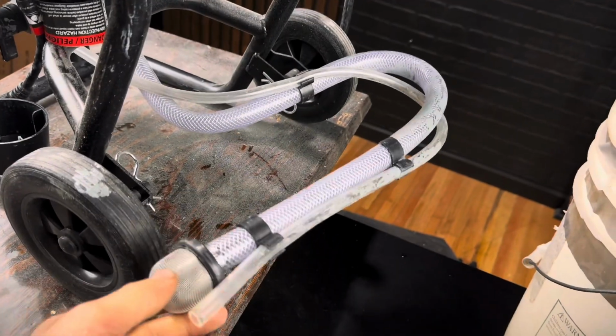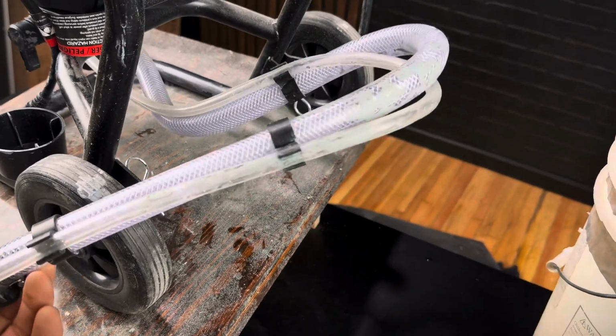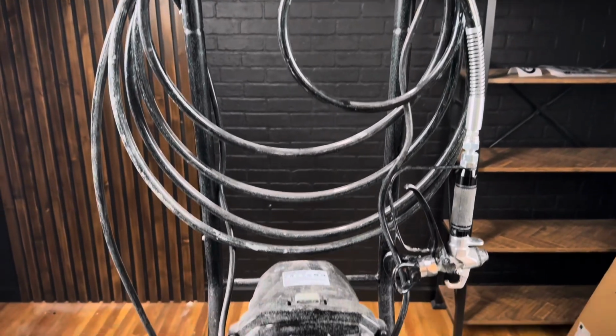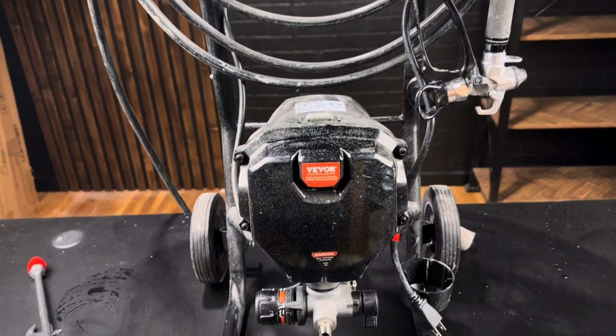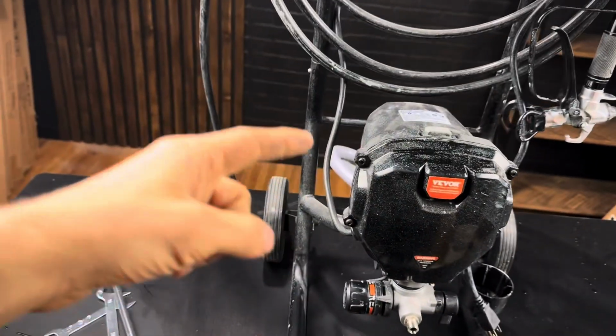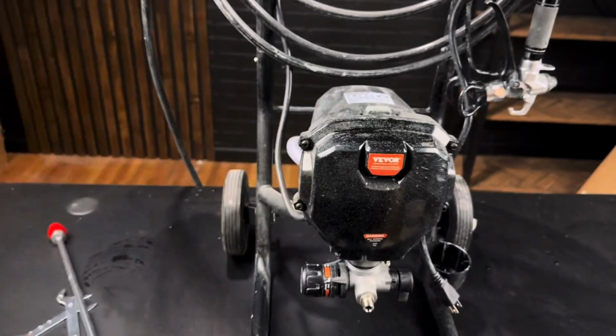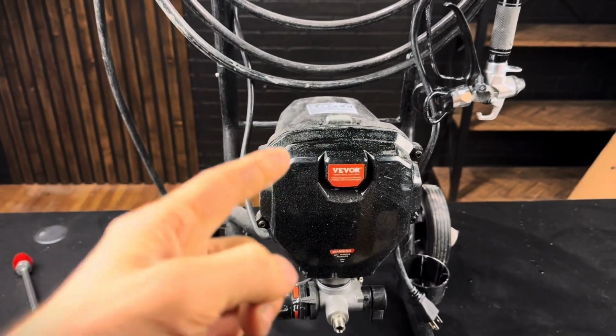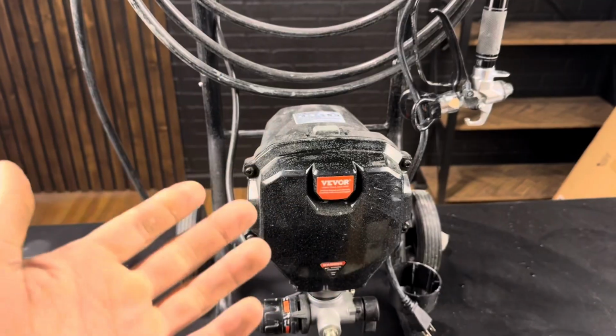So yeah, that's just a bit of a disappointment that they didn't think to make this 6 inches longer so it would work with the 5-gallon bucket. Apart from that though, this thing worked great, and I'll definitely be using it next time I have a large paint job. So if you can handle switching out those 2 hoses for slightly longer ones, or if you can think of another workaround for the bucket problem, then I think this is a great buy for such a cheap price compared to other airless paint sprayers.